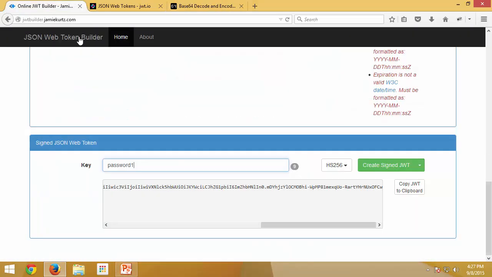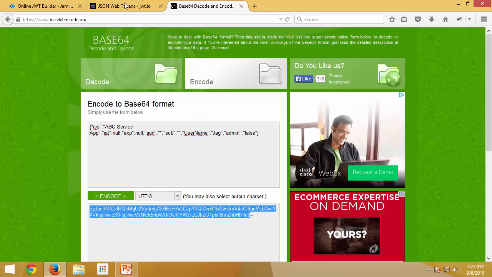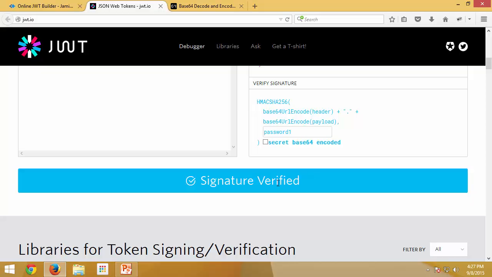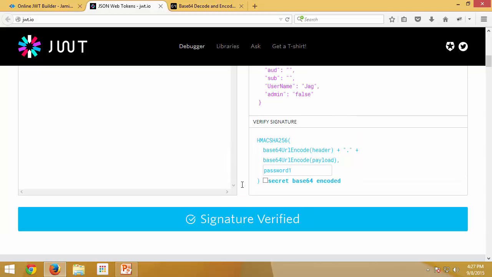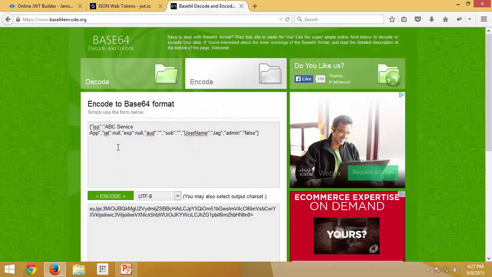For example, if I go in here, you can see there is a bit of difference, like IN0 or whatever. There is some equal sign, so let me try removing this and see how it works. Except the equal sign, let me see if that works. Yeah, there you go. So the equal sign is something extra it has added and we don't need that. So you can see the signature has been verified. This is pretty important.